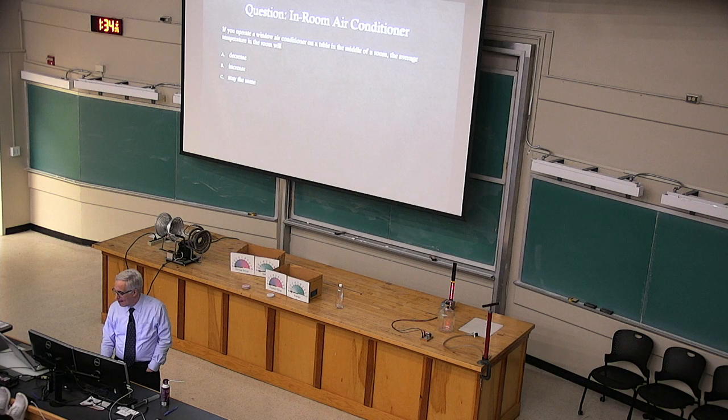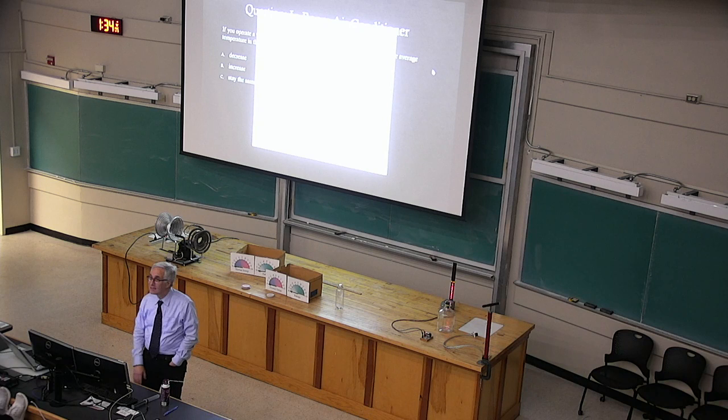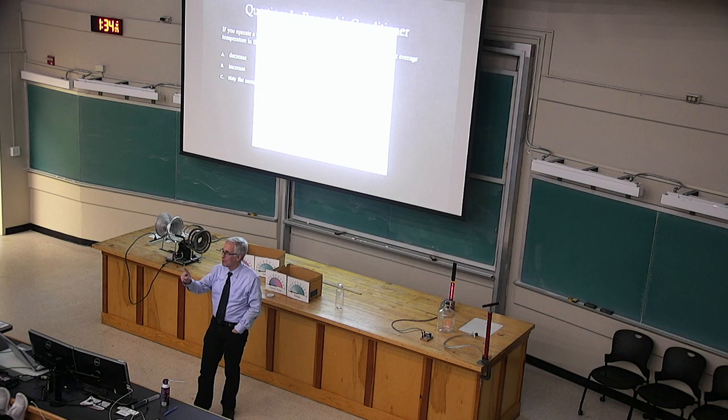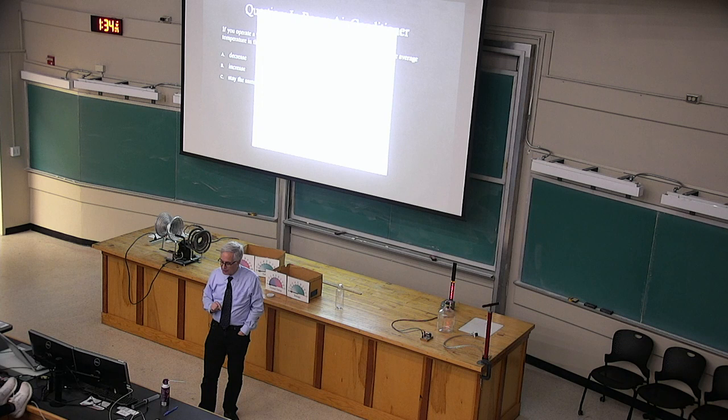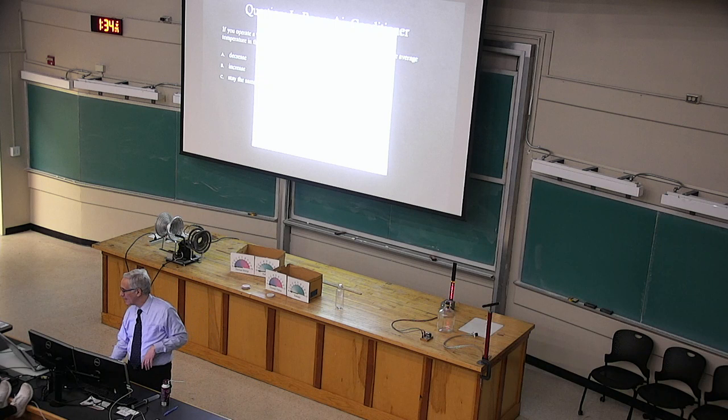The majority is not correct here. The answer is B. All right? It shouldn't come as too much of a surprise if you think about it. You have put a device in the middle of the room that consumes electric power. What it's doing with temperature around it is complicated and unclear. But at the very least, it's consuming electric power. And where's that power going? It's becoming thermal power. You're basically just heating the room up with that electricity. The other activities of the air conditioner are getting nowhere.